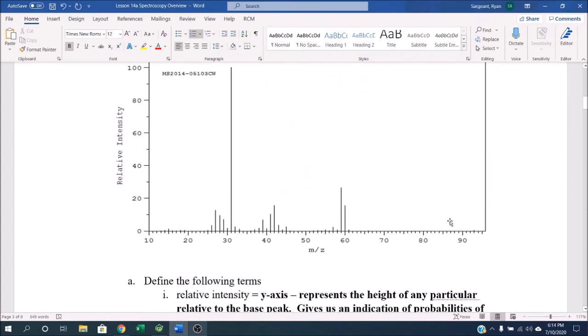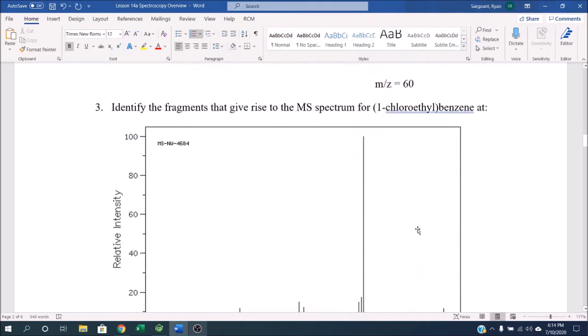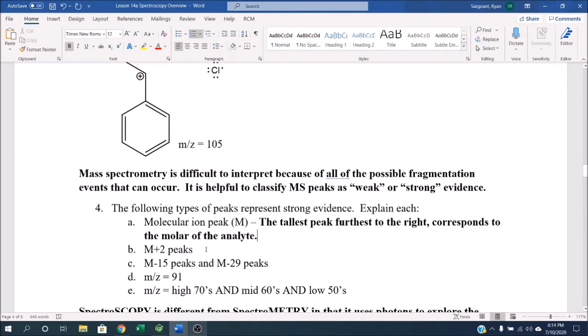And then over here, there's actually an M-1 peak that we talked about at 59 because of the loss of the hydrogen. So if I were giving this to you on an exam, I would definitely label that this right here is the molecular ion peak. But it's generally that peak that's furthest out to the right, and it tells you what your particular compound is. What else do we know from here?